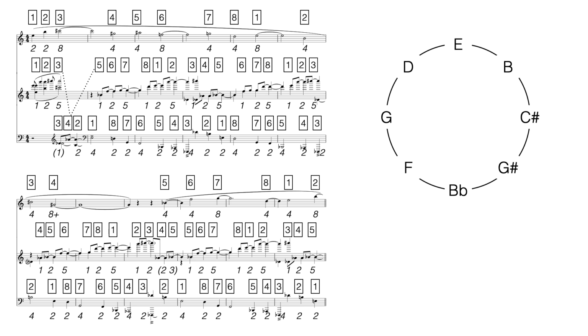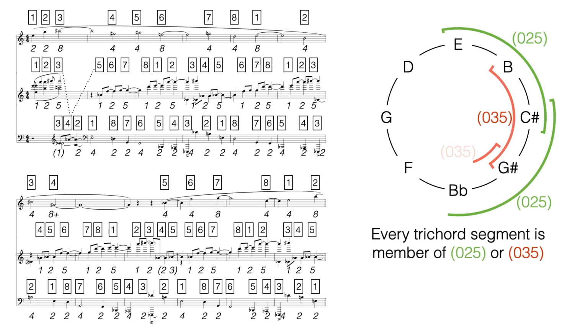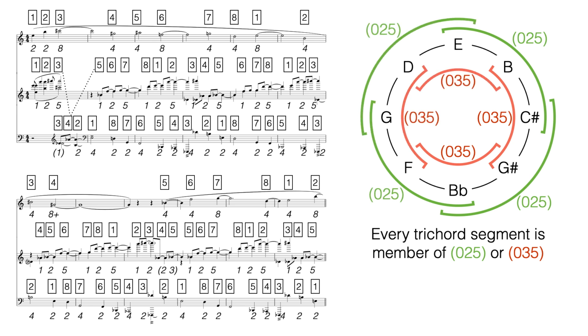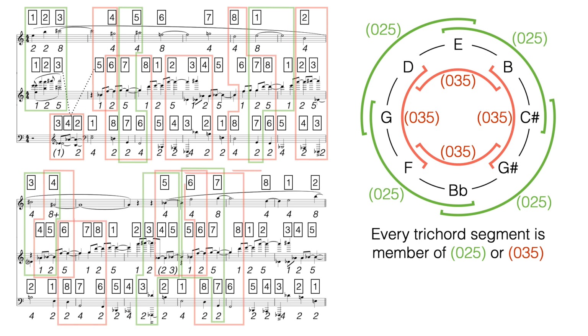The second reason has to do with the 3-note groups. As we noted earlier, every 3-note melodic segment is a member of set class 025, or its inversion 035. The same trichord type is formed again and again between the parts. I have used boxes to identify just a few of the many such instances.